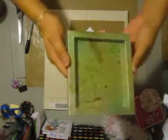So this is the shadow box that we're going to be making, which are these here, and you can make them in various sizes depending on your available chipboard.